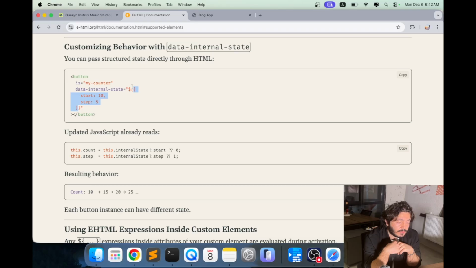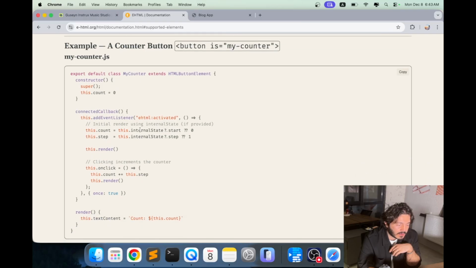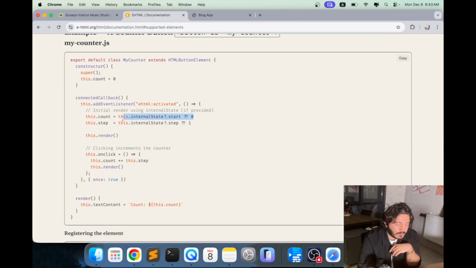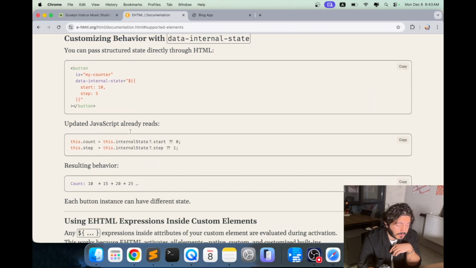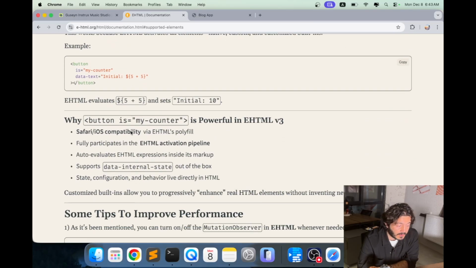We can get that object from local storage, session storage, from memory, from mappings, from an Ajax response. It's really flexible, and from inside of the custom element, we have access to that internal state. So I think it's a super powerful feature, and it adds even more flexibility to the framework.